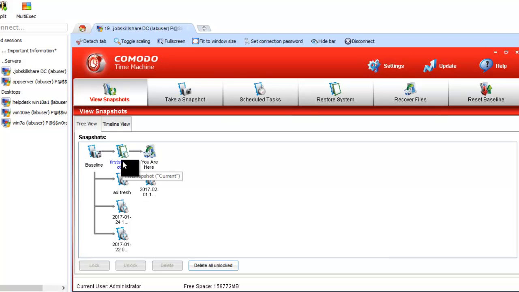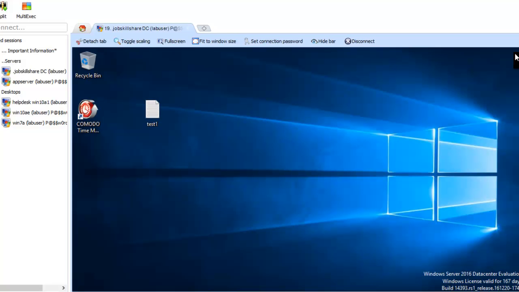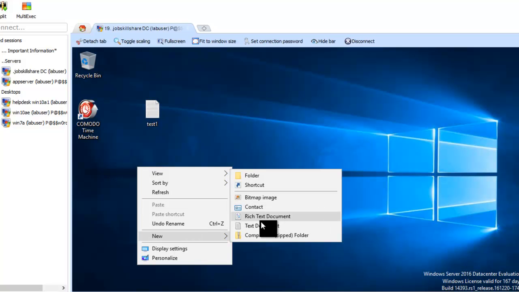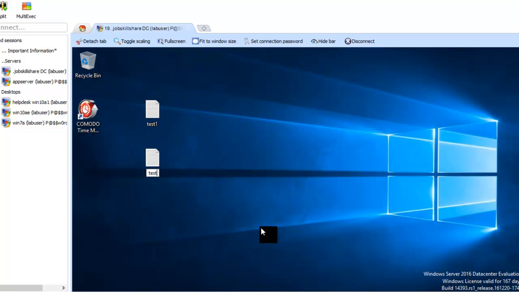Right now I took my snapshot. It was pretty quick, right? So done, now I took my snapshot. Now what if I come back and I spend another 2 hours, and I'm going to say test 2. Let's say I spend another 2 hours, but I messed up in the second hour. I don't want all these changes. I really want to go back to test 1.